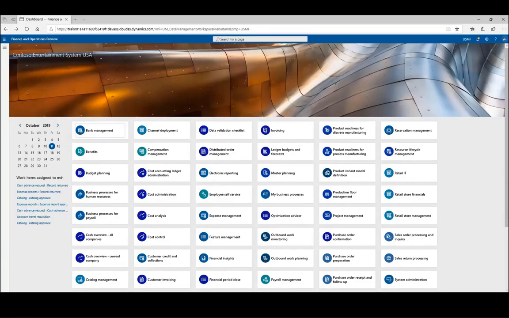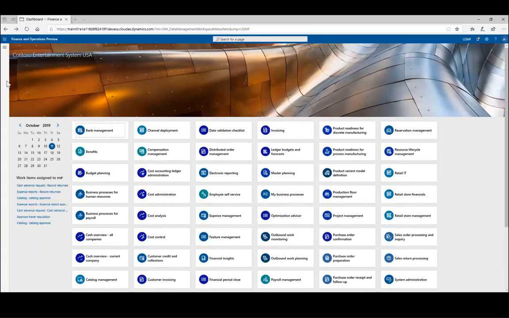There are a couple of options after we click the Office 365 icon. One is Open in Excel. The other is Export to Excel. The third one is Export to Word. Now let's have a quick look at Export to Excel.